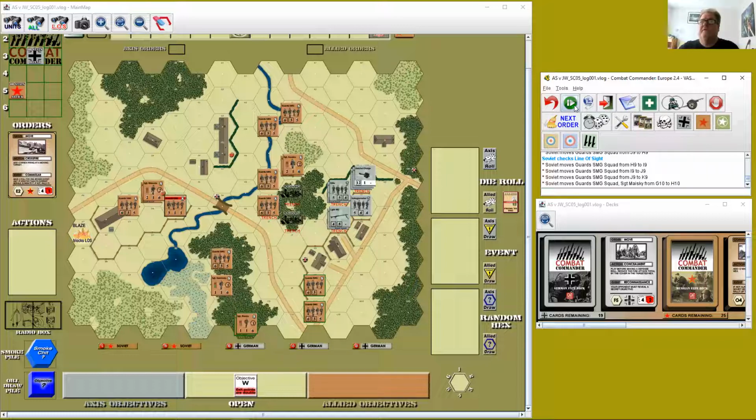Okay, then my leader, the guy, he gets 2, 4, 5.5 to there. Okay, so that's them finished. That's all I wanted to do. I drew a couple of cards. German turn. He discards. Russian turn.